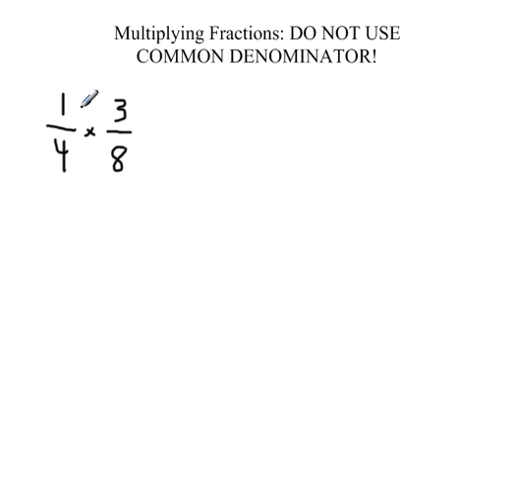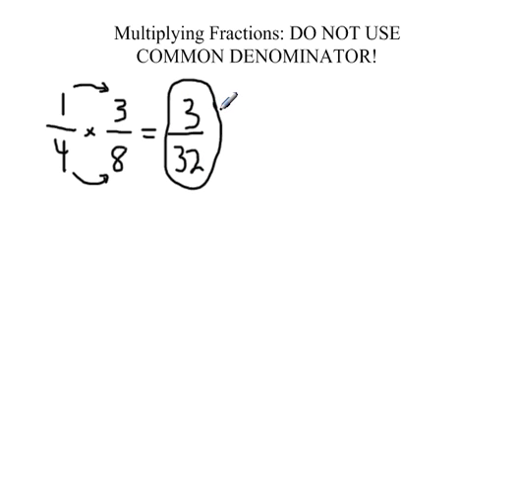Now, the most straightforward way of multiplying fractions is just to multiply across the top. 1 times 3, and you get 3. And then multiply across the bottom. 4 times 8, and you get 32. Now 3 over 32 can't be simplified, so that works out just fine for this example. Let's look at another example where there's more than one way of doing that. Let's look at 3 over 16 multiplied by 8 over 9.